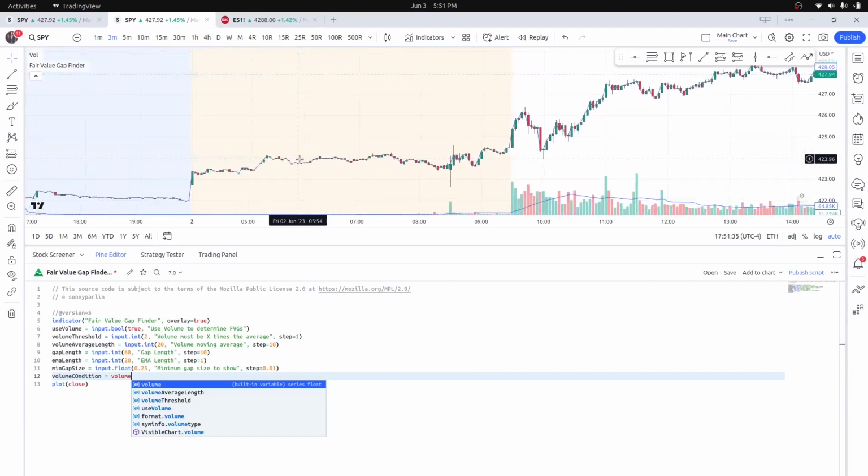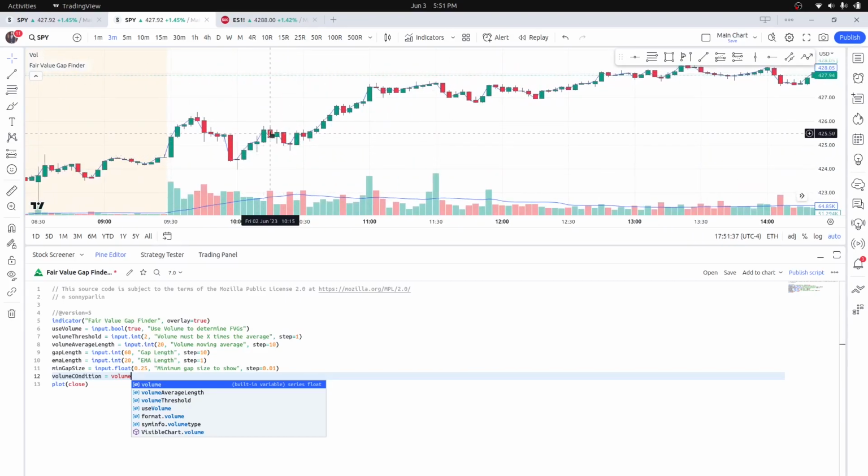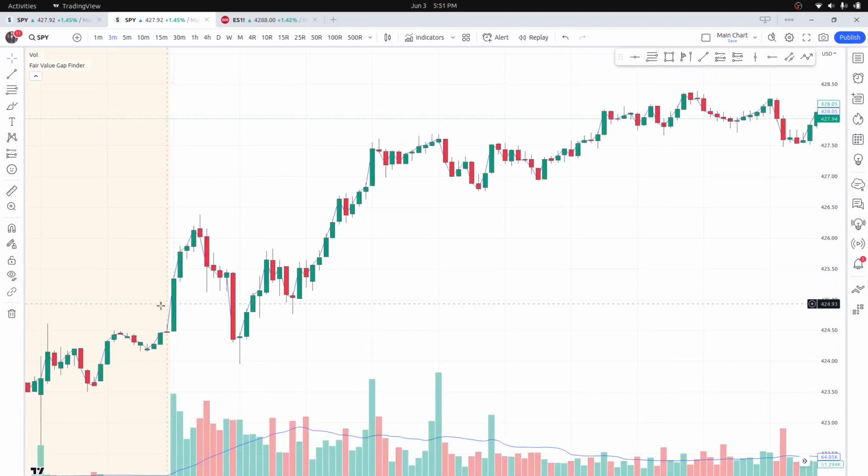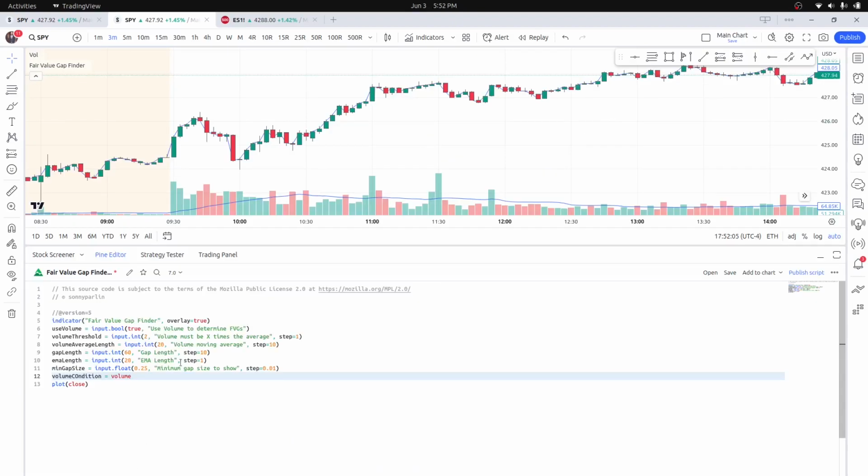So if we're looking at the gap on this candle here, it's not really going to be a gap until we know what the low of this candle is going to be. So when we create this fair value gap, it's going to be on the close really of the third candle. So let's open this back up, and we have to say volume is 1.